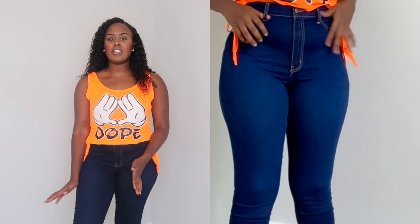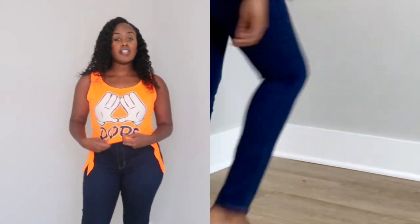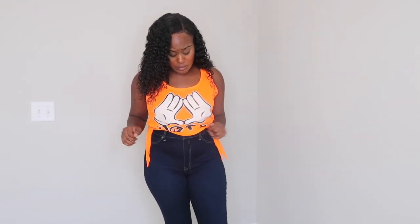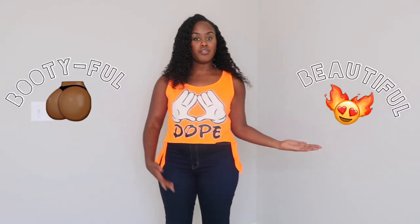Now that we're headed to the darkest of the dark, I definitely just had to switch my shirt back. I hope you guys can see the true color of these jeans on camera. These jeans are plain — no rips, no cuts, no designs, none of that — and they are dark blue jeans in case you can't tell. Ripped jeans are sometimes occasional, but plain jeans are always in. Especially if you want to dazzle up your outfit and pair your plain jeans with a graphic tee or perhaps a large sweater that's off the shoulders. One thing about these jeans — they are super stretchy and very easy to move in. They feel really, really good. Just to give you all a quick back action. Beautiful or bootiful?